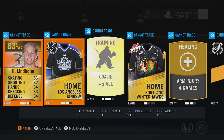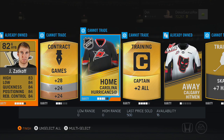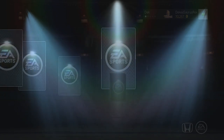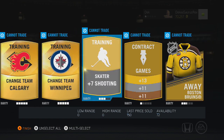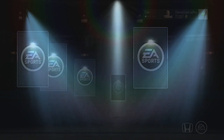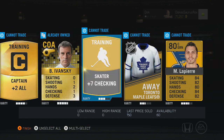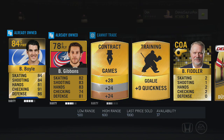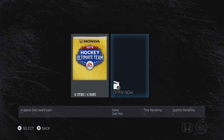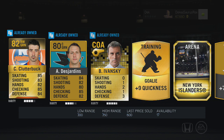I pull some pretty sick stuff in this — probably my best pull in this game later towards the end of the video, and also a second or third best pull earlier on. You guys will see all the stuff we pull from the 50 free packs. I think this is probably the biggest pack opening on YouTube right now — 50 gold packs, which I don't think I've seen for this game or even last year.